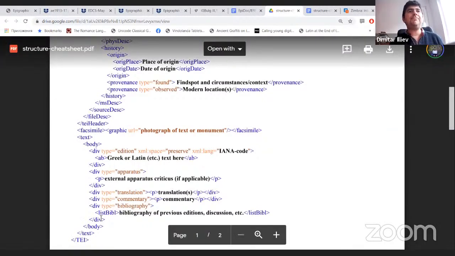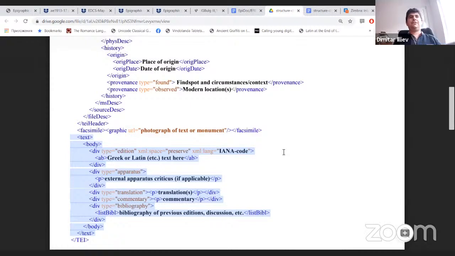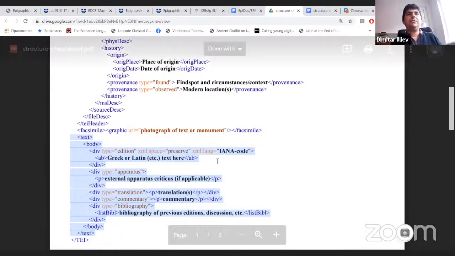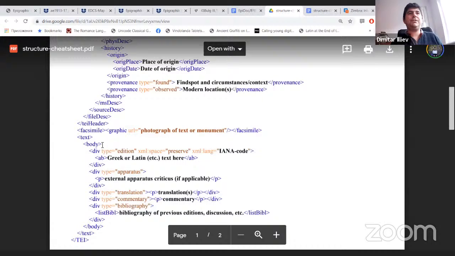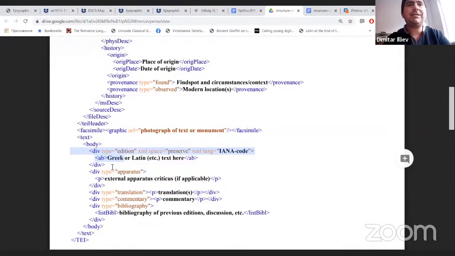And then you have the main text of the monument, which is the second big part of the EpiDoc template. Usually everything here is contained in a sub-element called the body of the text, which starts here and ends here. You can have different divisions of the text and the accompanying paratext.